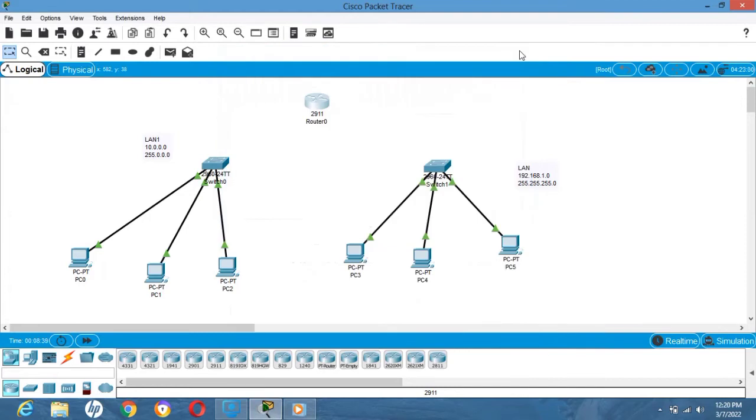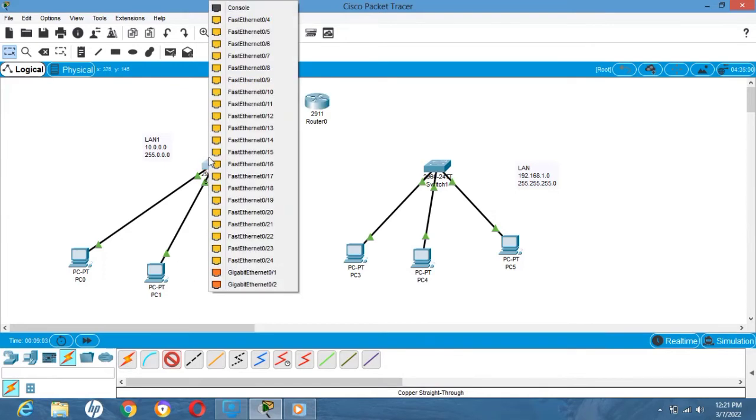So, what cable is used in order to connect this switch to this router? This is a layer 2 device and this is a layer 3 device. That is, the switch is a layer 2 device and the router is a layer 3 device. So, they are different devices. Obviously, we need an Ethernet straight-through cable in order to connect. Very important configuration, please have a look meticulously over this.